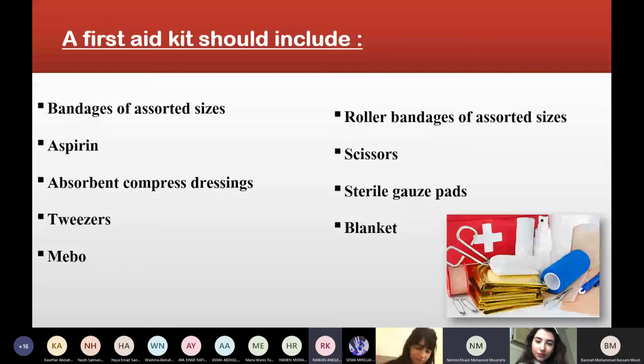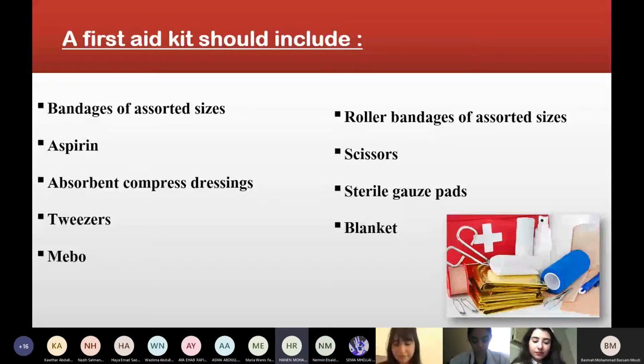Yeah. And can I participate, girls? Yes, sure. Okay. From my own point of view, I think plasters, bandage, as Sima said. Yes, Haneen? I think bandages and plasters and sterile. Yeah, exactly. And auto injection for the people who suffer from allergy. I think also it's very important. Yes, okay, thank you. Well done, thank you.